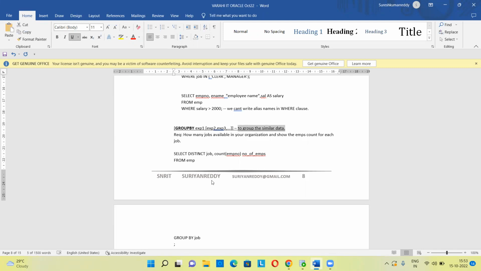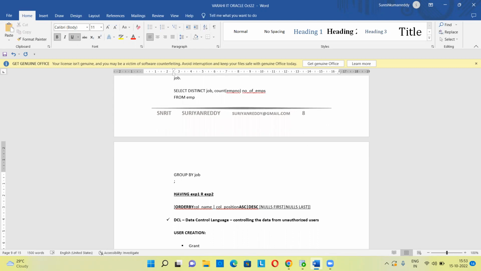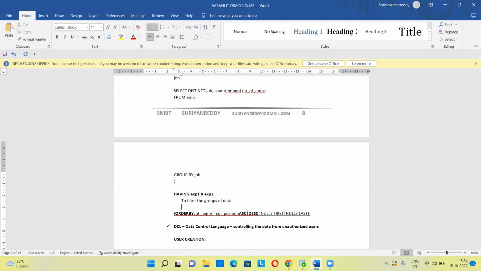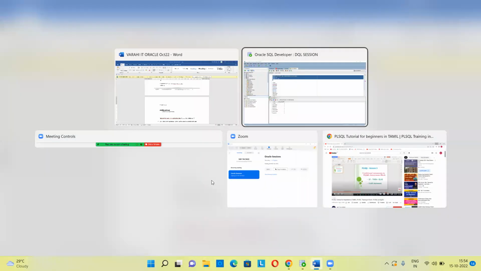So now after this group by clause, we have the having clause. What is the purpose of this having clause? To filter the groups of data. We already discussed yesterday, if you remember, the where clause.